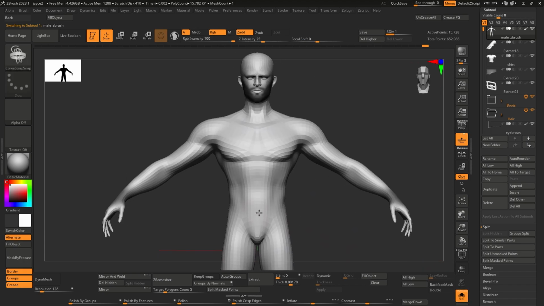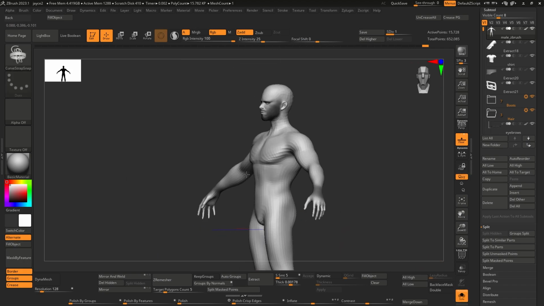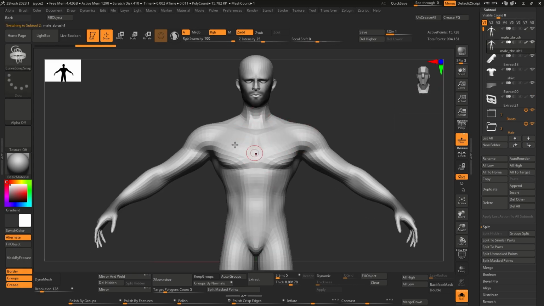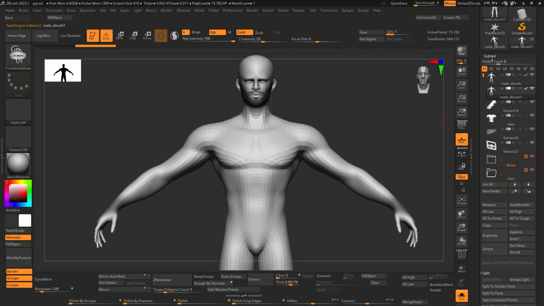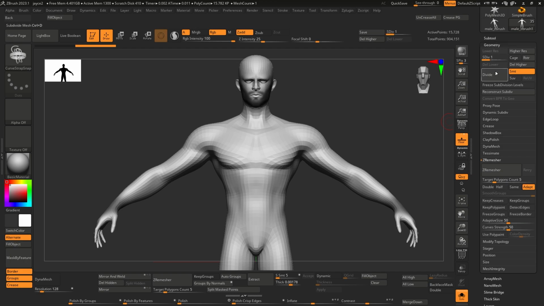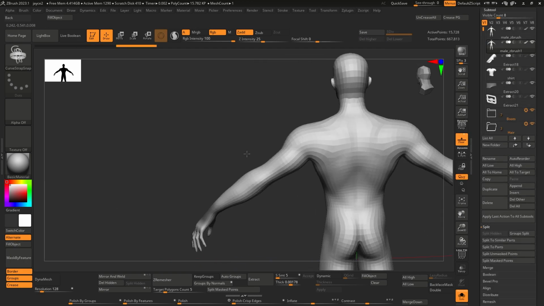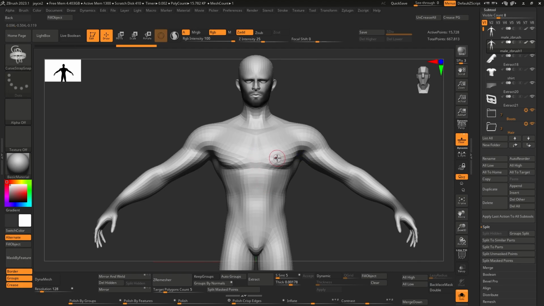Oh god, sorry. Sorry Jayce, just exposed you a bit. And then you're going to duplicate it, and then I'm going to turn symmetry off and delete all the higher subdivision levels, so I'm going to do that by going to geometry, delete higher. So now I just have the base mesh here.